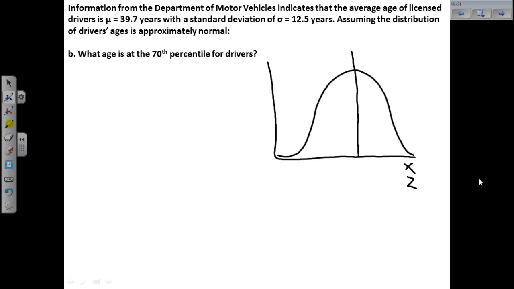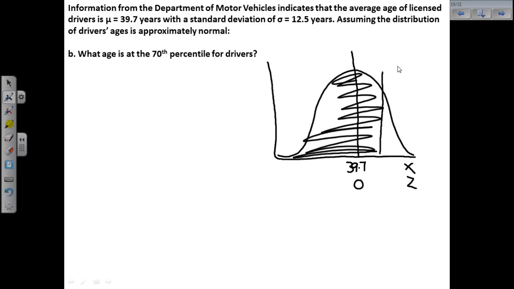Let's draw our distribution again. 39.7 in the middle, z-score of 0. The bottom 70%, remember this is the top 50%, the bottom 50%, separated by the mean. So we start, this would be the bottom 50%, so about 20% into here. Let's go here, roughly. And we're looking for the x value that corresponds to the 70th percentile, or p equals 0.70 in the body. And looking at this, I know that I'm looking for a positive z-score, and then my x value is going to be greater than my mean.